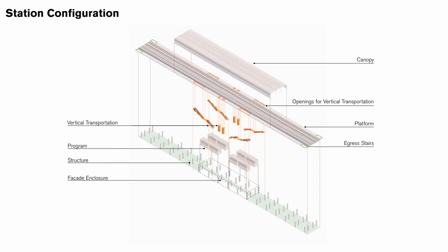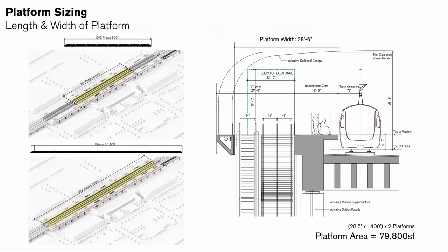This is the configuration of those elements into a station. All but Fresno adhere to this basic assemblage because Fresno's platforms are ground level and the station structure is elevated above them rather than the other way around. Here are the general sizing and clearances for the various functional parts. You can see the amount of cars in a train and the platform length will change as service expands beyond the Central Valley.